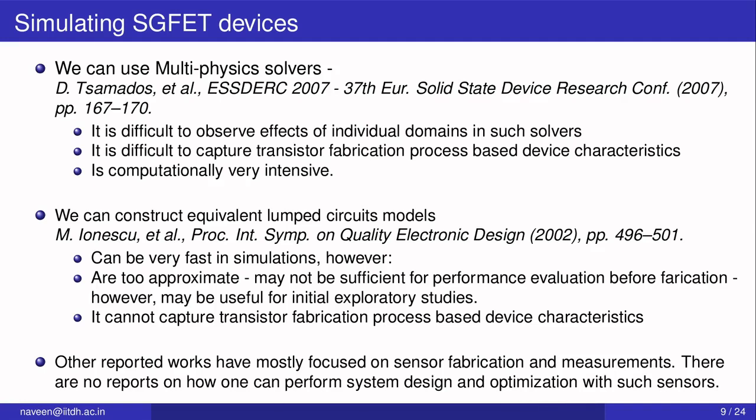One of the disadvantages of this is that it is difficult to observe the effects of individual domains in such solvers. Once you get an output, if you want to improve something, it's very difficult to say which part of the sensor you should work on. Should you improve the implants of the transistors? Should you change the operating point of the transistor? Should you change the mechanical structure? It's very difficult to observe effects of individual domains.